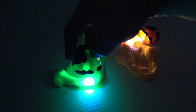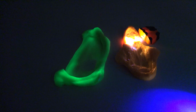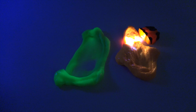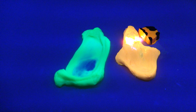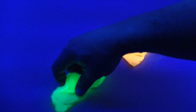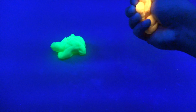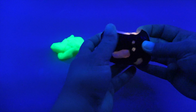Okay, so that is what the lights do. And I'd say that works pretty good, huh? Yes, it does. So it charges it up really nice. Now, if we turn on my black lights, which I have set up, so let me turn the one on the left. Okay, the one on the right. And then the one at the top, and it'll really start to glow. Now it's in its full glowing state. Full glow. So you won't be able to draw on it, but at least you'll see the cool color. Sure does glow. That'll probably look pretty cool in the glowing pack, too. See that?